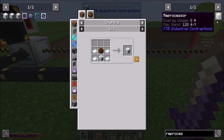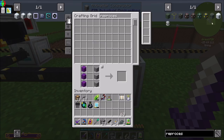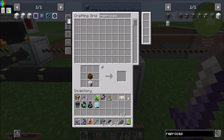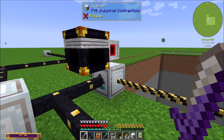So you're going to want a composter. And you're going to want a compressor. Seems fair enough. Now we should acknowledge that this guy has a max input of 128. So if we want him to run on a 512 line, we need to give him a transformer. So let's not forget that component of things. Should be quick enough. There we go. Did I throw the transformer in here? Yeah, he technically shouldn't need a transformer if I play my cards right.